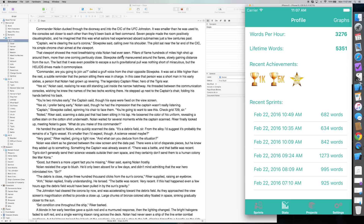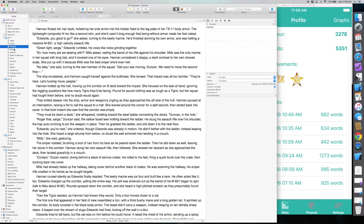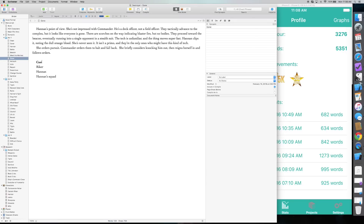I'm very happy with my performance. Looking at the Scrivener document itself: chapter one, chapter two, chapter three — which is new and didn't exist prior to today — chapter four, chapter five, and chapter six are all fleshed out. Tomorrow I'll be on to chapter seven and just keep going. Each of these acts are going to get fleshed out. Day one has been great. It's quite possible I may run some more sprints today — if I get excited, that would give me a little lead, and I'll make sure to record those too. I've hit almost 5,400 words and it's only 11 a.m., so I'm feeling really good about this whole challenge and about where we're going to go.